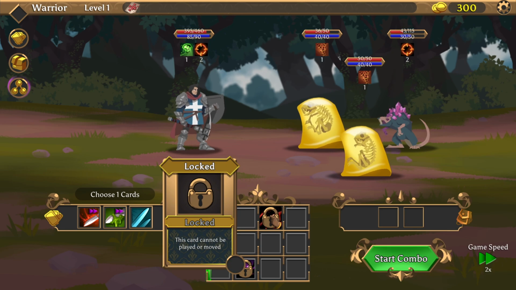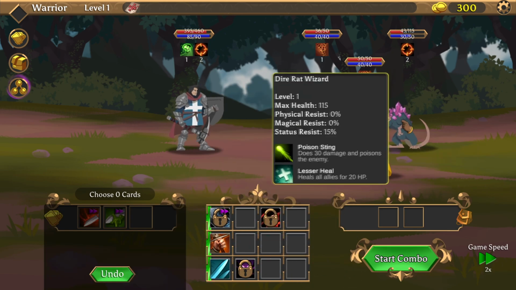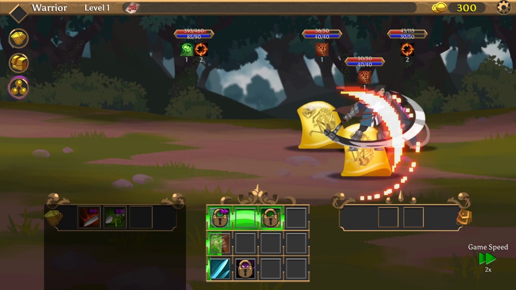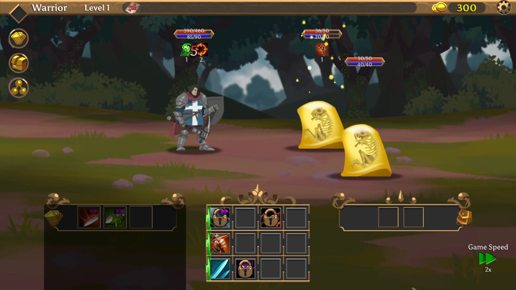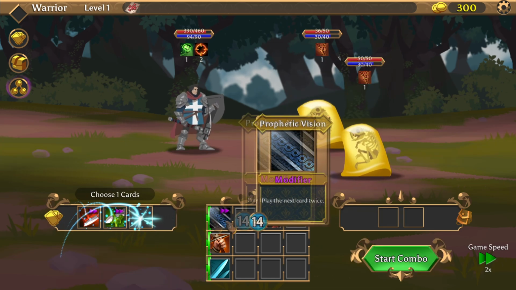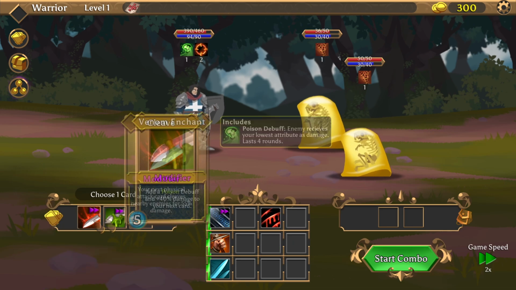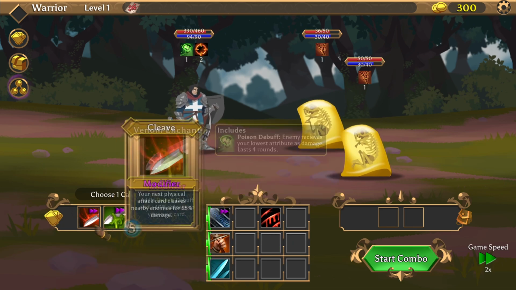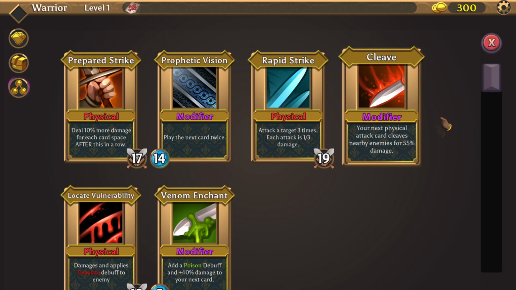Locked, in this case. This card cannot be played or moved, so let's just put another card here and finish this rat. Then we move on and have more cards to choose. Or no, we only have 2 cards to choose because our deck is empty after this one. We only have 6 cards at the moment.